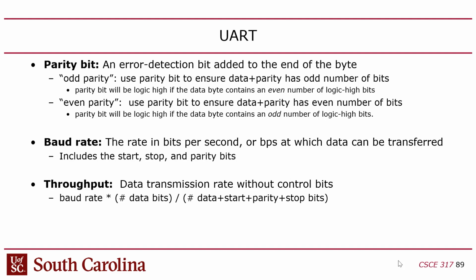There's baud rate. I mentioned that already. That's basically the signaling rate, the clock speed of the channel. The baud rate is not the same as the throughput, though, because if you calculate the throughput in terms of how many actual data bits you send across the channel, then the throughput is going to be the baud rate multiplied by the ratio of data bits to total bits, right? So if there's 8 data bits and you have a start, stop, and parity, you actually have 11 total bits. So the throughput would be 8 over 11 multiplied by the baud rate.